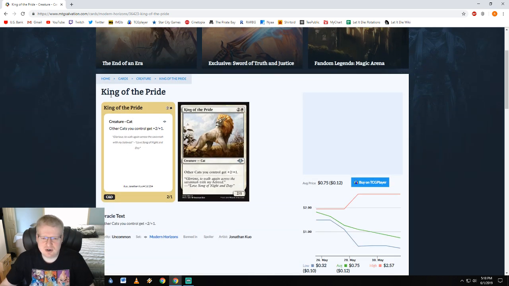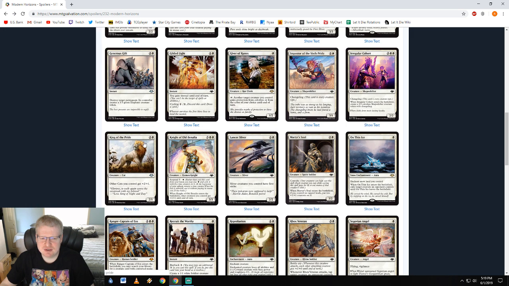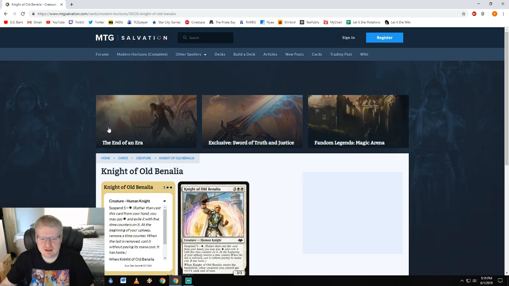I don't know, it's a white card. King of the Pride. 1 white, 2 colorless. 2/1 creature. Other cats you control get +2/+1. Yeah, this seems oddly specific. I don't think this card is going to be played in any kind of constructed fashion, but it might be in some homebrewy type thing.